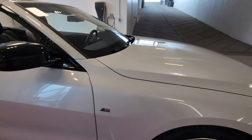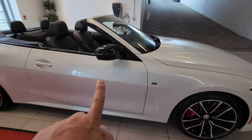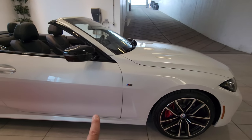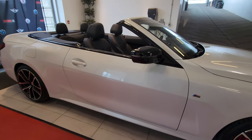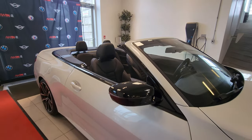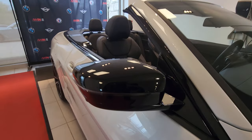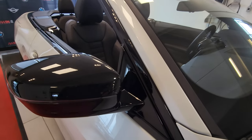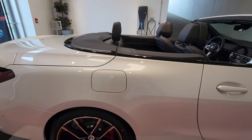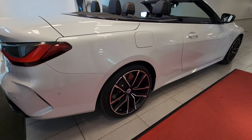We've got the cerium gray M badging here on the front fender, and then there's the body line that cuts all the way across, comes back and up. With the top down, I think this car looks really cool — we have black side mirrors, black window surrounds. We have the fuel cap door on the passenger side, and there's the rear 19-inch wheel again with the 50 Years center caps.